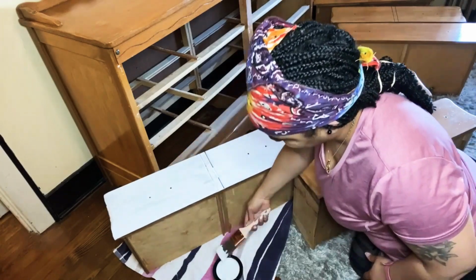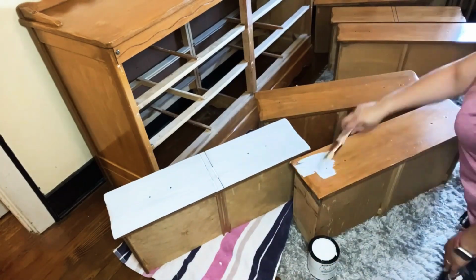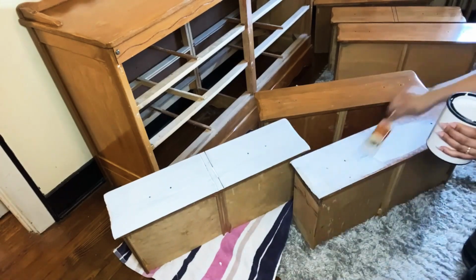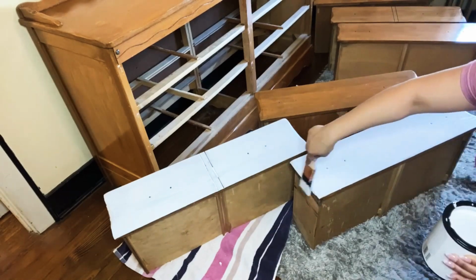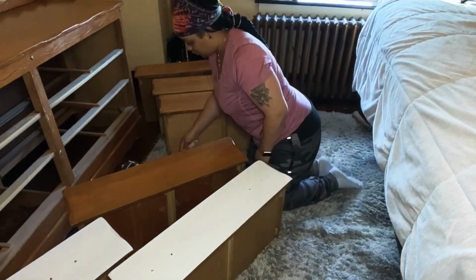Now, I did clean the dresser off and I sanded down a few spots. But this dresser is in really great condition, and I actually purchased this from the same thrift store I've been going to for $30. And I did not use primer for this project, but it's recommended to do so. I was so shocked at how this one coat of paint covered this dresser.